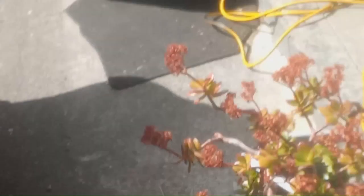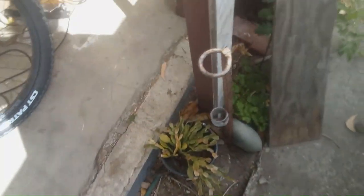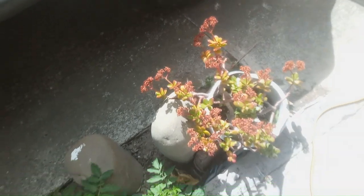The tomatoes are getting flowers. I need to cut the laterals off. That one's nearly ready to tie up to the stake. My mum says that needs water every day.